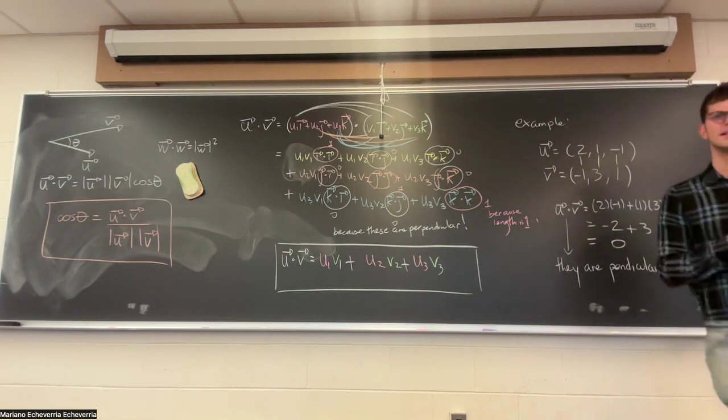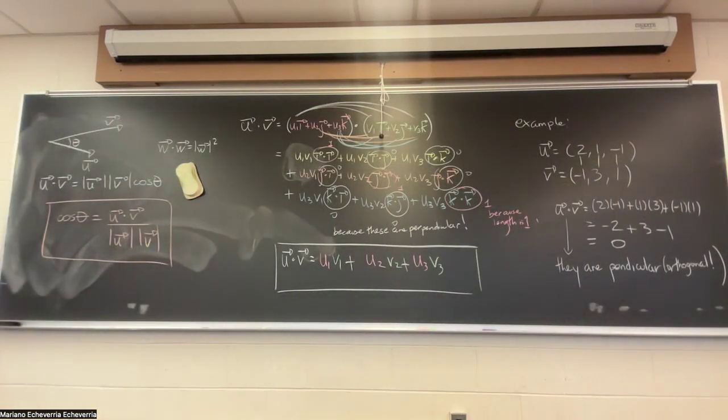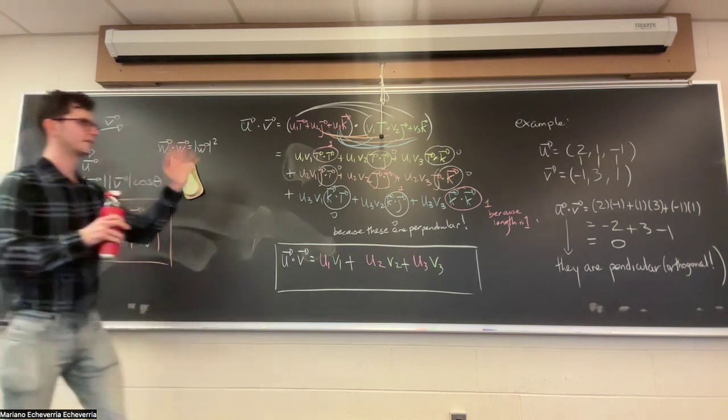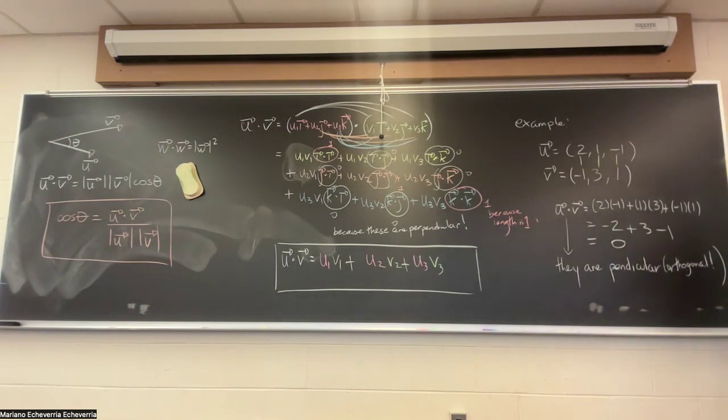Does that make sense? So that's a common use of the dot product as well, to find the angle between vectors. But for that to work, you really need this alternative version, because otherwise it's circular. Okay, any questions before we move to new topics? So for now, that's what I wanted to say about the dot product.